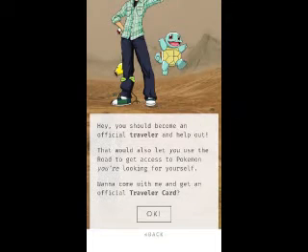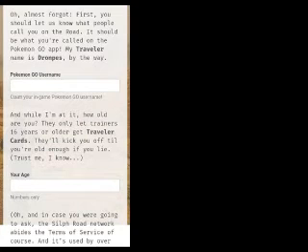On that next page, it says, hey, you should become an official traveler and help out. That would also let you use the road to get access to Pokemon you're looking for yourself. Want to come with me and get an official traveler card? And then there's an OK button down there, you hit that. And after that, it brings you to the next page.